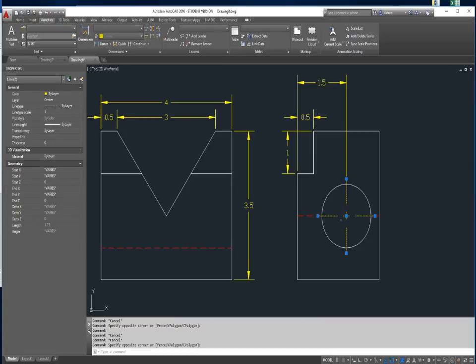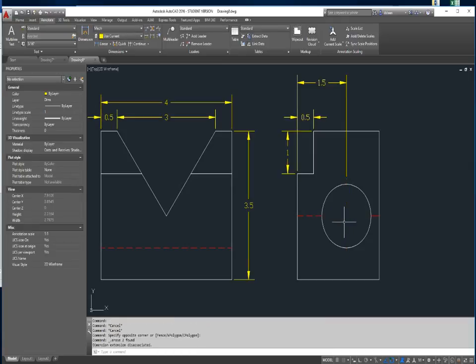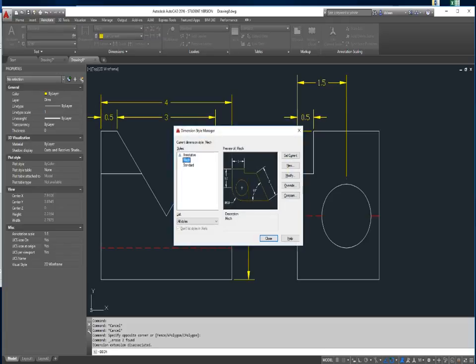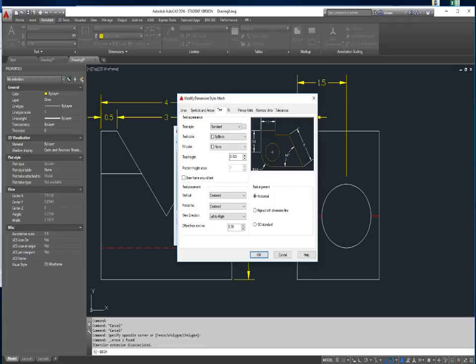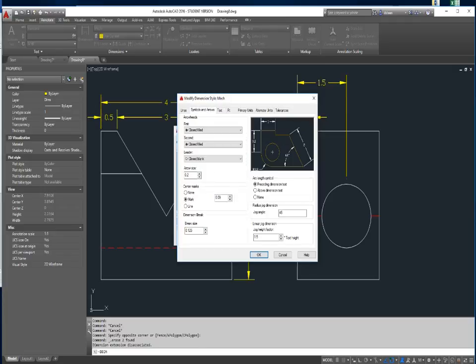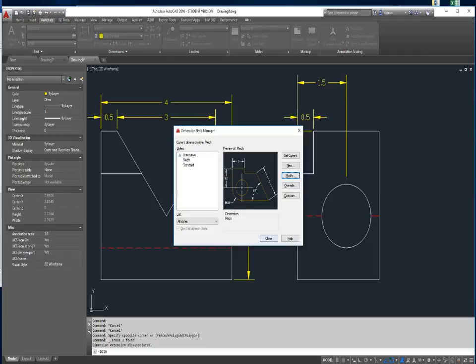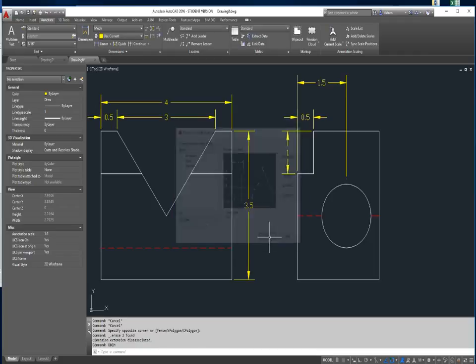Like I said, that's important to have that gap because it shows a difference between the center line and the dimension. Now, if I delete that center line, you get some choices. When you set up your dimension style, if you come over to arrows and styles, you can have a mark or line or none. So if I draw it myself, I probably want the none, but if I didn't draw it myself, maybe I want the mark. So I set it and saved it as the mark.